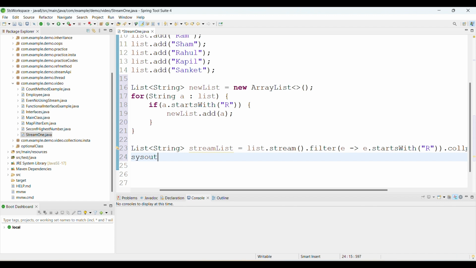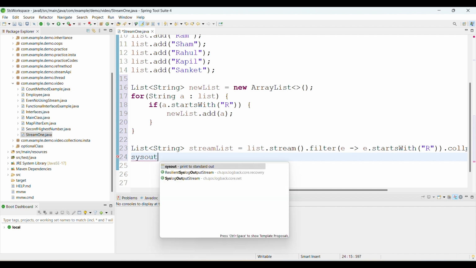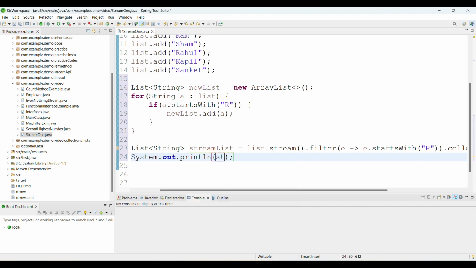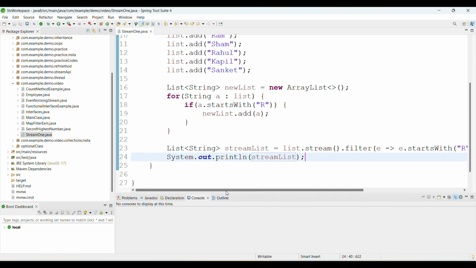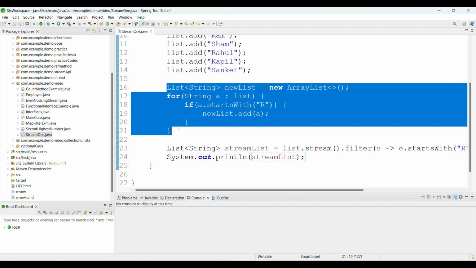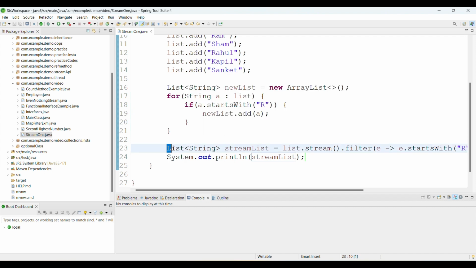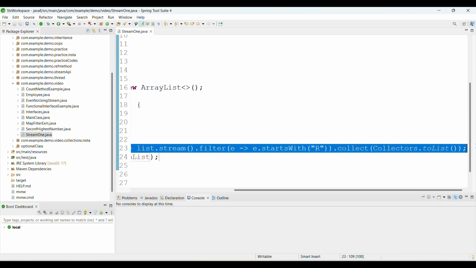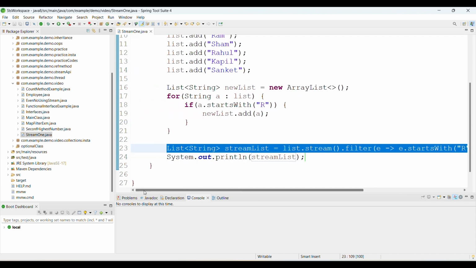So here you can print the string list. Both pieces of code return the same output, but one takes 5 to 6 lines, while the other completes in only a single line. That is the advantage of the Stream API.